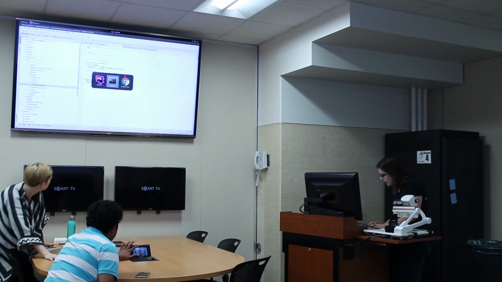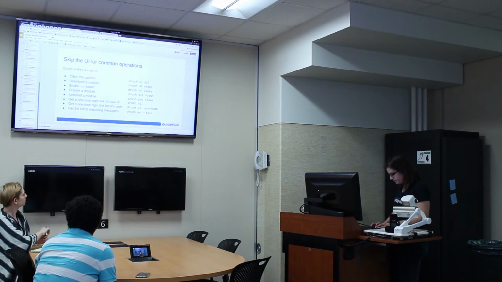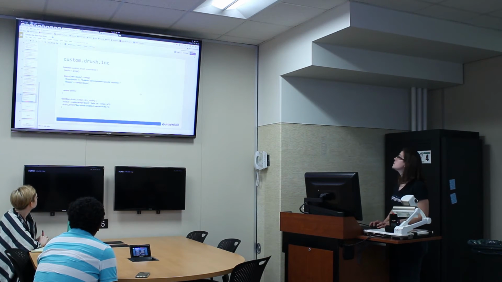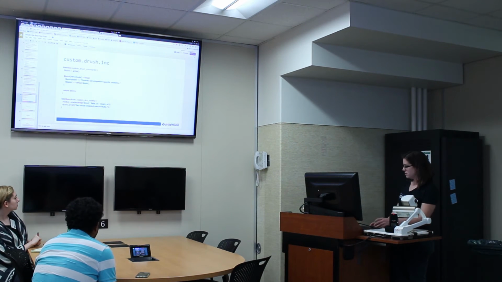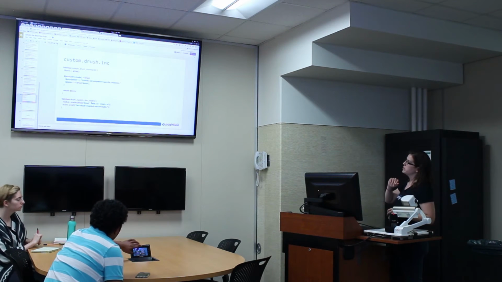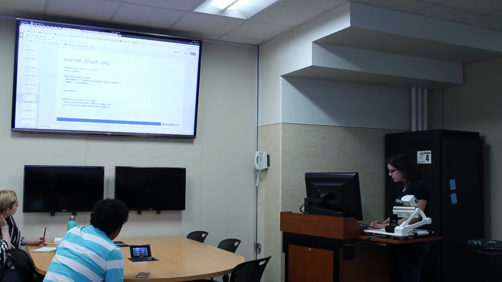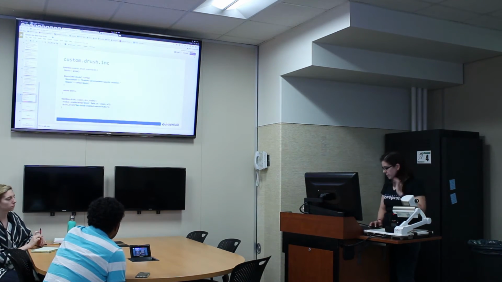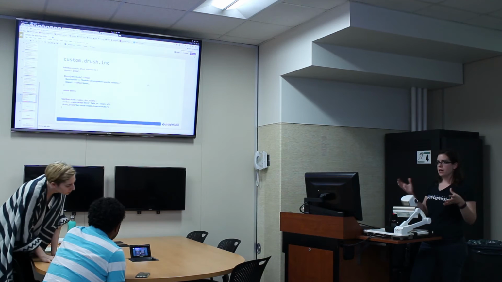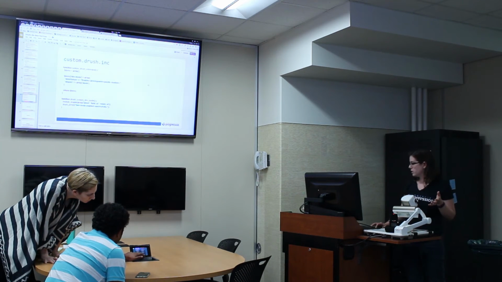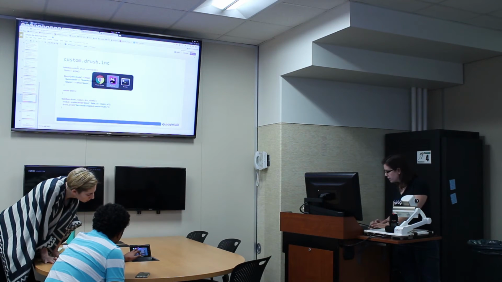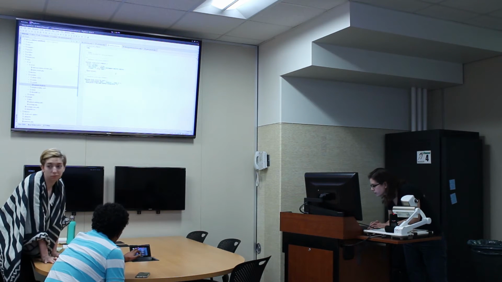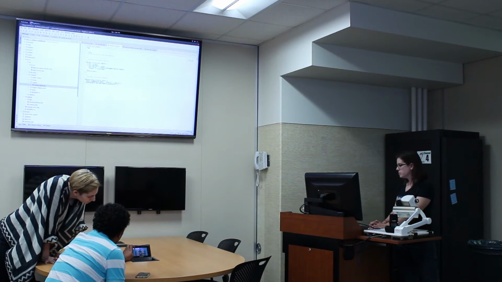So I have this all copied on the slide. So here's all the code without comments. So basically, it defines the Drush command, and then it implements a hook to actually execute that Drush command. In order to just define your Drush command, you have to do hook underscore drush command. So whatever your, I think it'll pick it up. How did I do it? Yeah, it has to be the module name.